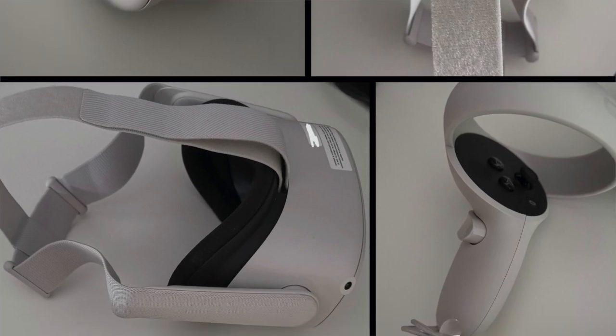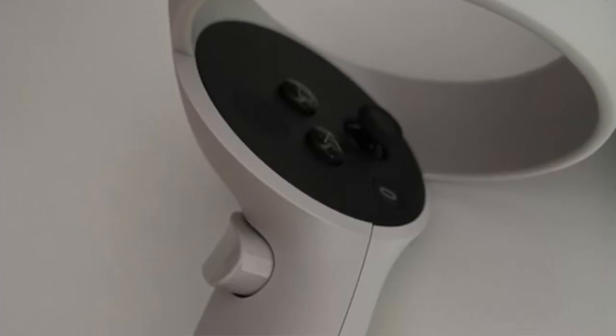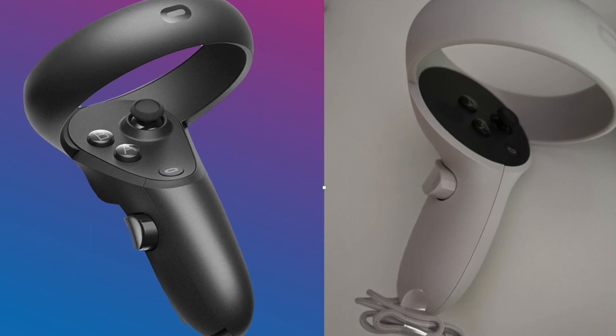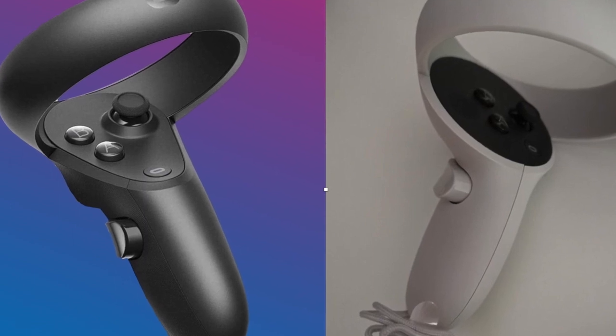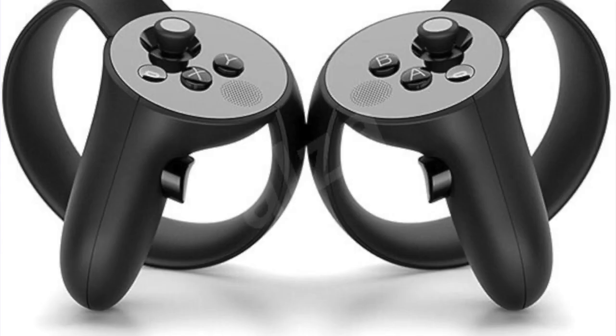These appeared in my Reddit feed about an hour ago, and from what I can see they look exactly the same as the images put forth by Walking Cat, but with these images we can see a little bit more. One thing I really noticed was how different the controllers are. We can finally fully get a look at them, and they've completely got rid of the teardrop design of the current Touch controllers, and changed it to the nearly circular design which was on the old controllers of the Rift. The old controllers were supposedly more comfortable. I myself haven't tried them, but I'll take other people's word for it.